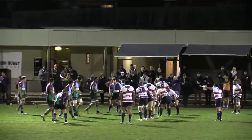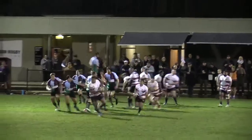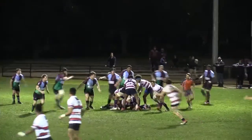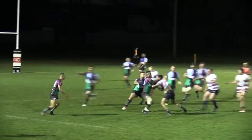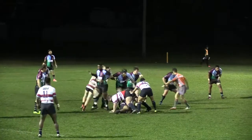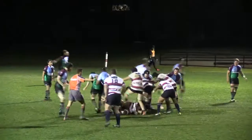So Harlequins with a line-out throw. Henry Platt. And that is picked up at the back of the line-out by Box Hill. Nasa Navalu with the break. Maloney this time with a loop round. There is Ratu, Kitty Ratu. Big drive by Box Hill. Tony forward sitting out of this. De Silva. This is the prop man, Fatoa. There's a penalty coming if they need it, Box Hill.